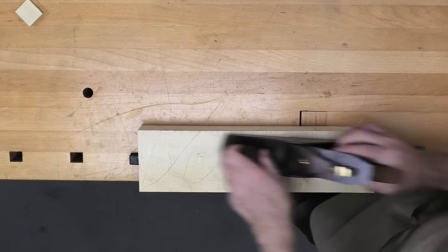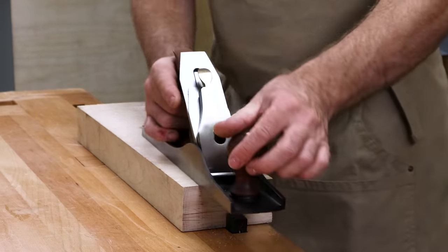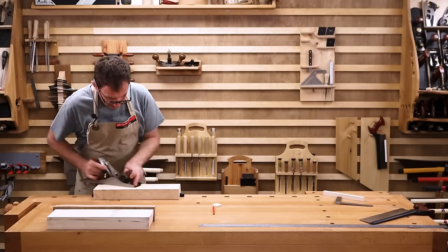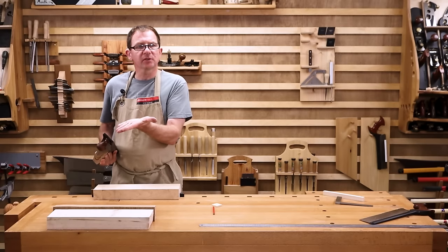Just touching what's happening now, we're just taking the high spots. Most people at this stage are starting to get a bit paranoid about what they're cutting. And I'm working different directions. I could come across it. Now we've set it up quite fine. We're only getting these really fine little dusty type shavings. I think we can have a look.